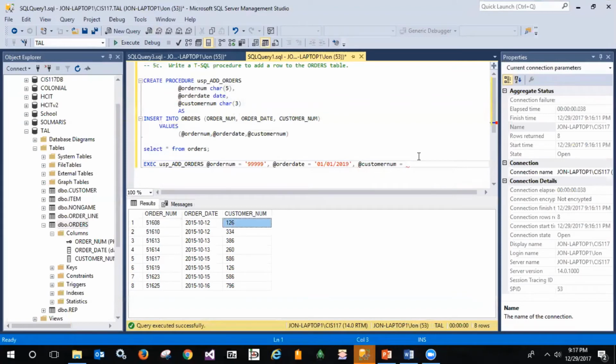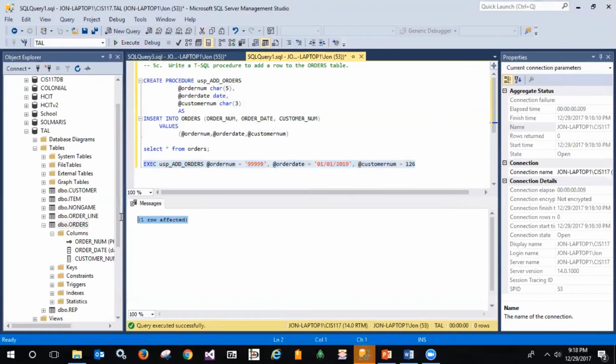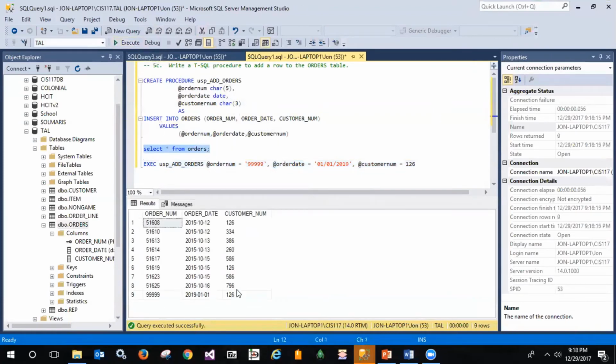How about the first one? And let's make it 126. And let's see, does that do the job? Let's highlight just this and execute it. One row affected. Let's select again. And there it is. It's added our new row using the stored procedure.